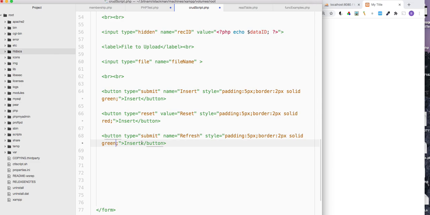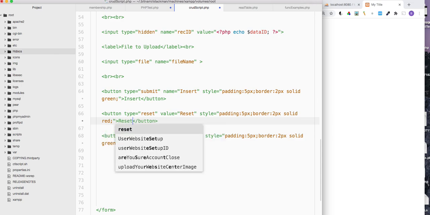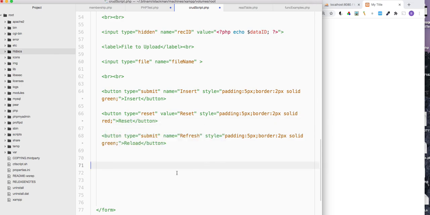And then we could say over here, reload. So let's do the reload. Whatever, we've got to change that over there. Reload. And over here, we need to change it to reset. Reset. Like that. Oh man, my hand really hurts. Let's see if it'll work. See if we got any errors that we can catch right away.